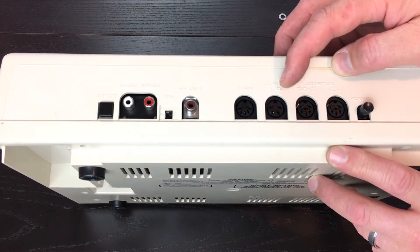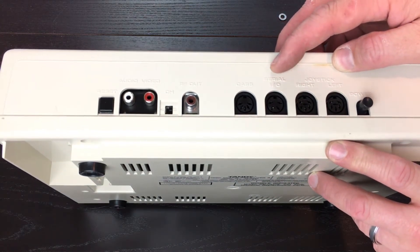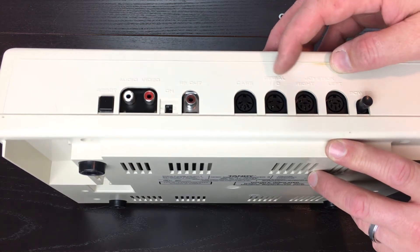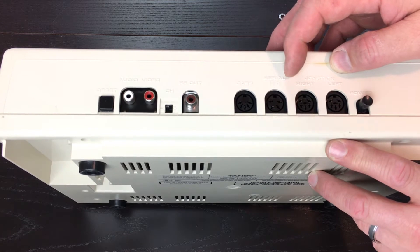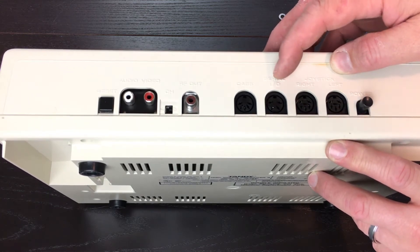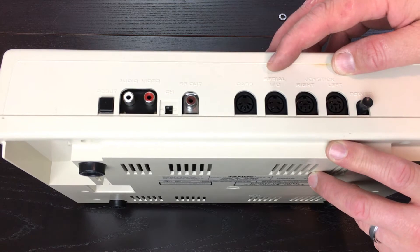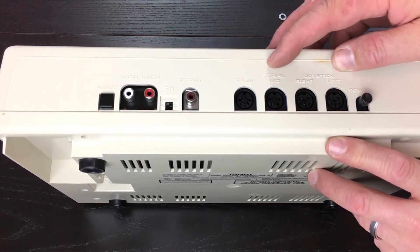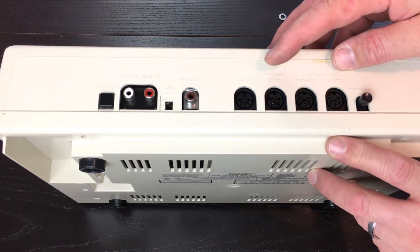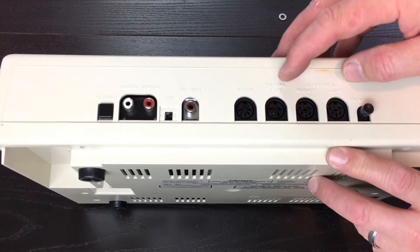The serial IO here is pretty crummy - it's what they call the BitBanger port. The reason it's a BitBanger is because you implemented your serial code directly in software, as opposed to having a proper piece of hardware to decode and encode the serial signals. This really just provided positive and negative 12 volt input for serial and the software had to do it all. Because of that, maximum reliable speed is about 2400 baud. Most people would use it at 1200 or even 300 baud.